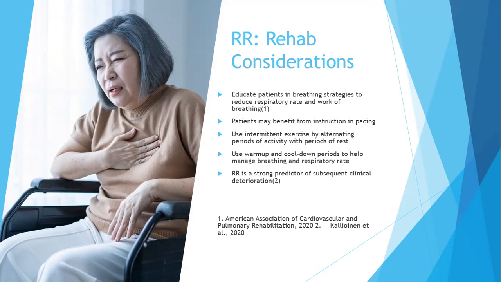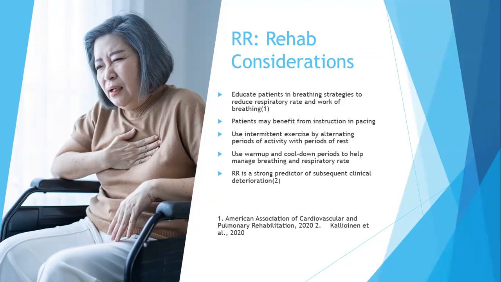Patients often need instruction in pacing, and I know I've talked about this in class sometimes, certain patients who really needed some education in pacing. It's really important. And energy conservation. When you have someone who has a pulmonary disorder, using intermittent exercise by alternating periods of activity with periods of rest is a really good way to approach exercise for someone whose respiratory system is compromised. And warm up and cool down periods are super important for managing breathing and respiratory rate.